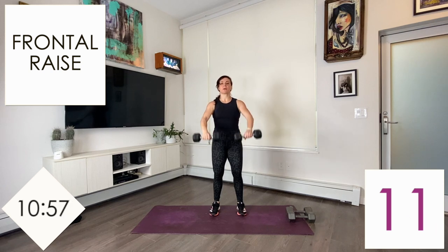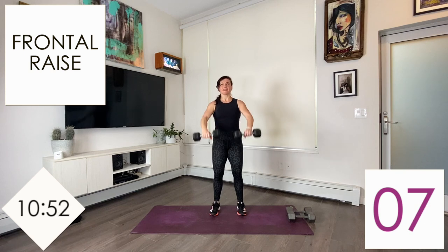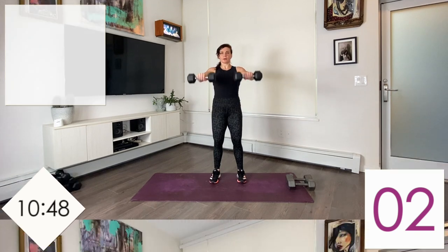Similar to the lateral raise, we initiate this move by pulling the shoulder blades down the back. Avoid leaning into the lower back to lift the arms. Keep your core and glutes tight.